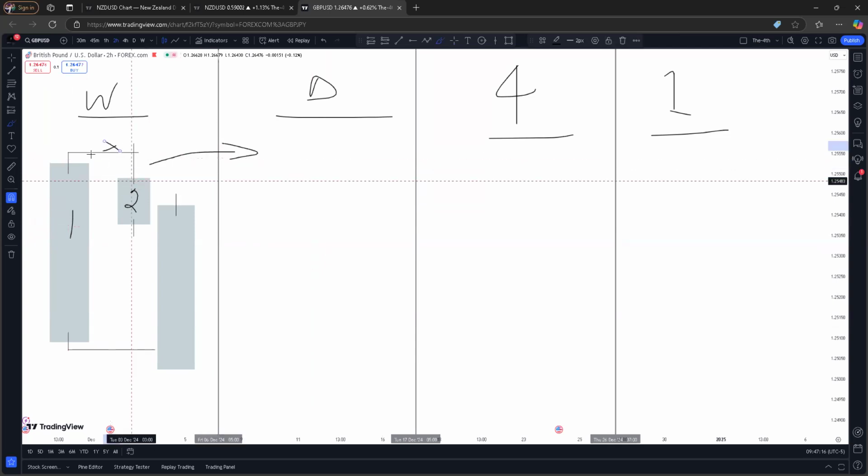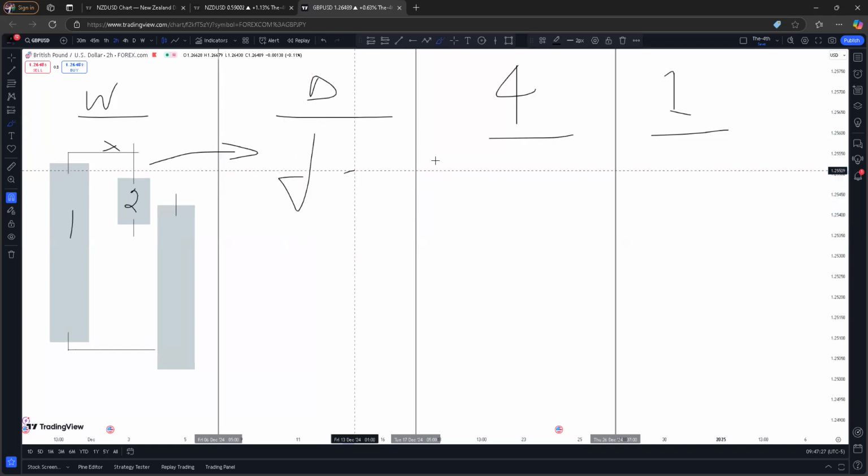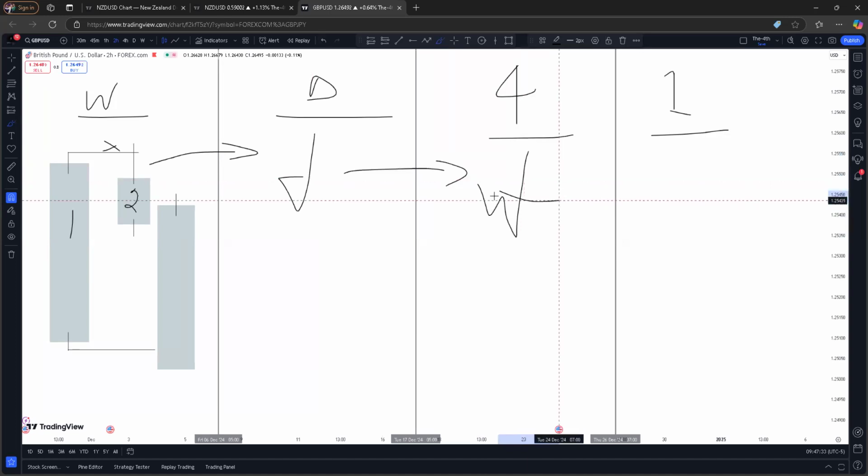And closure below this particular liquidity that was swept on the weekly. We move to the daily and we are looking for the same thing. Nothing has changed. What we are looking for is that if daily gives to us what we call a most recent breakout to the upside, right? This most recent breakout to the upside, when you move to the 4 hours, is a liquidity sweep and a break of structure. The liquidity sweep and a break of structure now is an indicator that an A-shaped key level got disrespected.